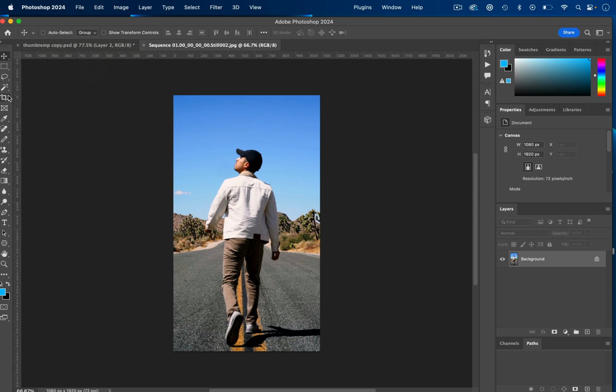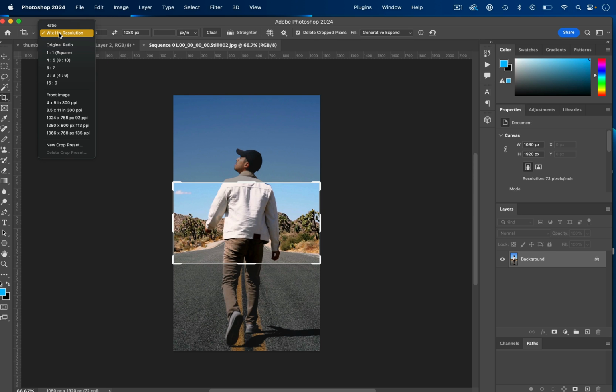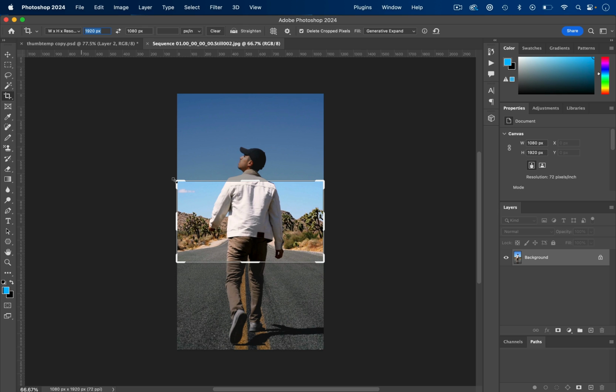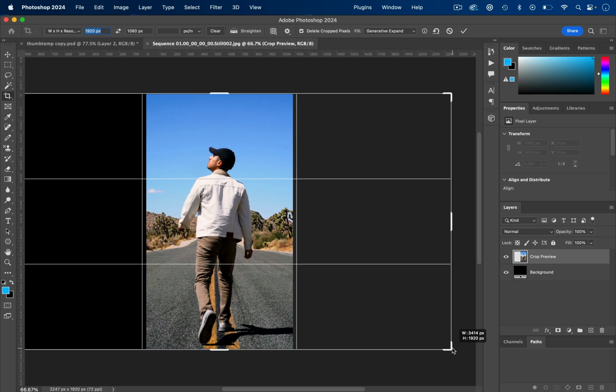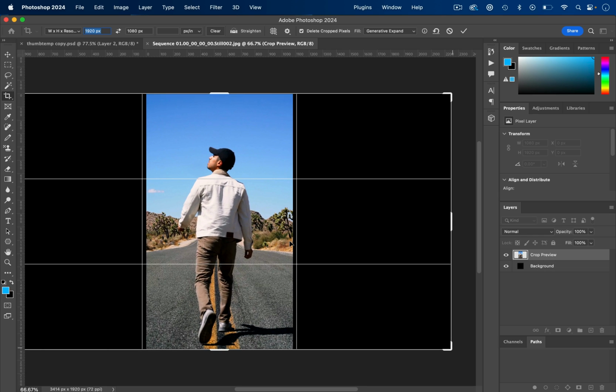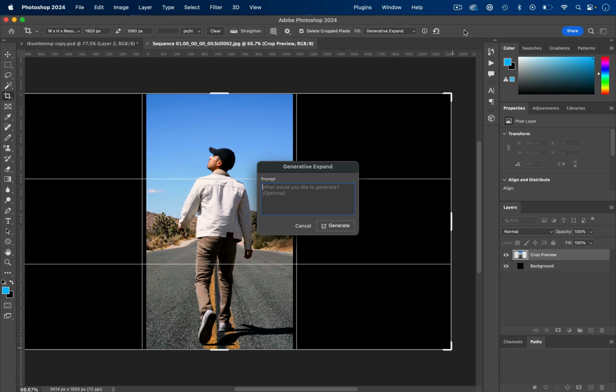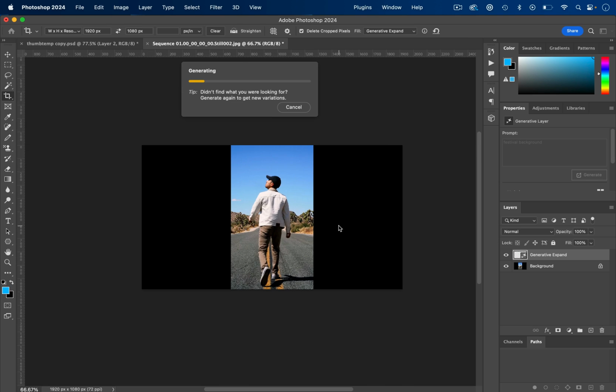And from here, you can grab the crop tool. I'm going to type in the top toolbar a resolution of 1920 by 1080, just a standard HD size. And I'll expand out this widescreen ratio to fill out this border. I'm going to center it, but you actually don't have to expand that way. You can expand out any way that you want. And in the top toolbar, I'm also going to choose Generative Expand as the fill method. And I'll press check. If you want to give it a prompt, you can try to input some things like rainy day or something like that. But I'm just going to leave it blank so it just generates based on what it sees.